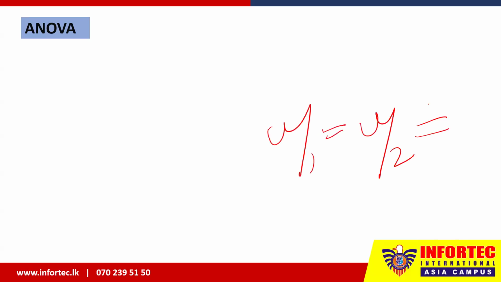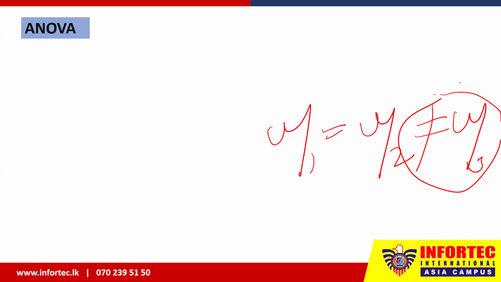Okay, not all three are different like that. You can mention that at least one of the mean weights related to area can differ from the others. At least one means that mu1 may be equal to mu2 and unequal to mu3. That's why we mention that at least one may be unequal.